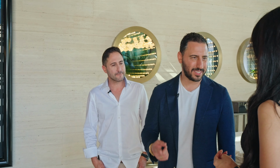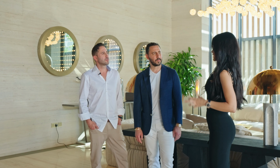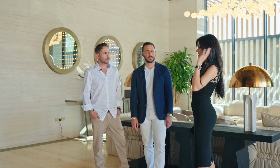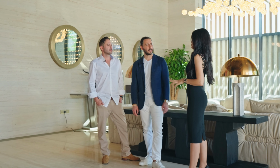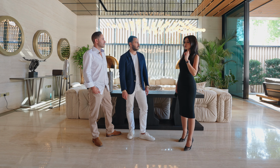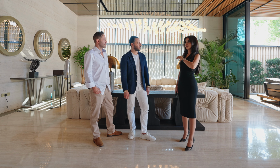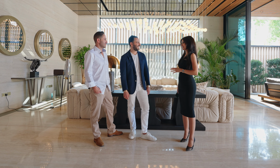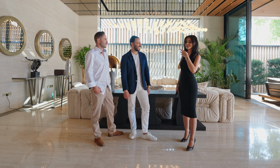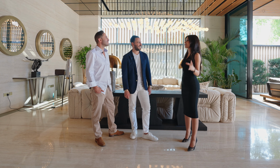So, address and price again. So this is in Jumeirah, Umm Al Sheif. This is one of the luxurious areas in Dubai, very special area because of the location and the neighborhood you have. This is the plot size of 15,000 square foot, built up area of 25,000 square foot, 5 bedrooms, 14 high-end bathrooms, 100,000 square foot of travertine, 5,000 square foot of mirrored ceilings, $29 million. This is a beautiful mansion. One of the best things that you can see ever in your life.